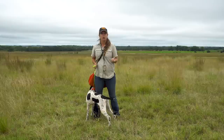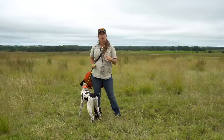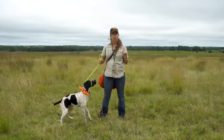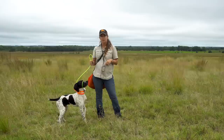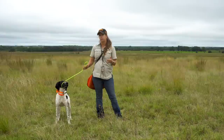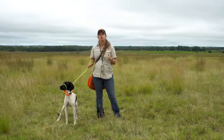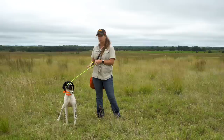When we go in to flush, I can say whoa, but right now, if she'd rather go in and flush the birds, I have no way of stopping her. Because right now, all we've done is positively reinforce whoa with her positive pigeon drill. We've done a video on that in the past on our YouTube channel, so if you've missed that, you can go back and watch it. But we also need to move to the point where we can collar condition and reinforce that whoa behavior. Just like with all of the other behaviors we've worked on — recall, sit, kennel — we first taught using positive reinforcement and treats and clickers, and then we moved to the negative reinforcement and collar conditioning. So now we're ready to collar condition to the whoa behavior.